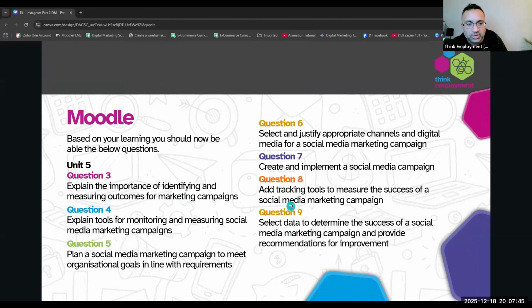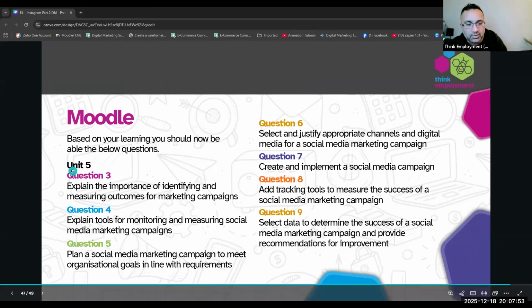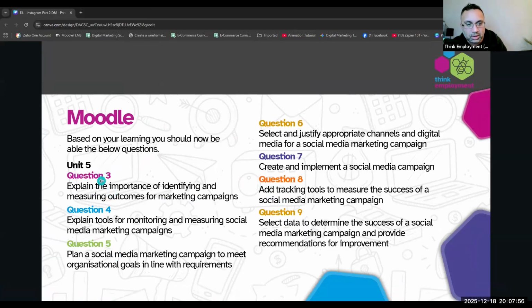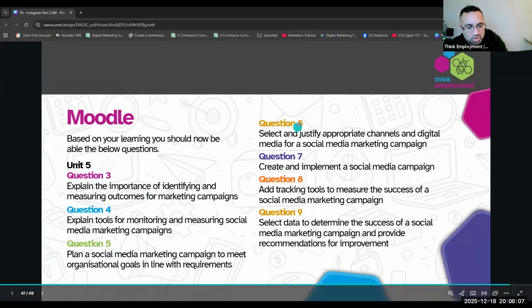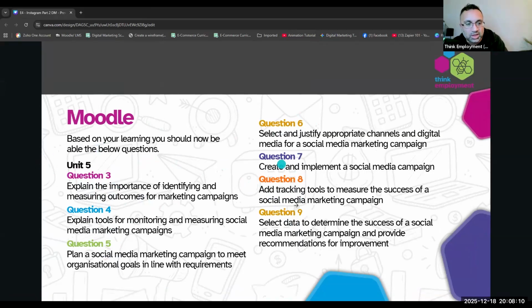So what we've covered relates to Unit 5. Again, if you're not on the diploma, then you don't have to answer these questions. But if you're on the diploma, you answer questions in Unit 5. If you're on the certificate, the content is still relevant, but questions 3, 4, and 5, you don't have to answer. Questions 6, 7, 8, 9 as well. So all of these are basically from Unit 5. If you're on the certificate, you don't have to answer any of these questions, but the content in this session is still relevant to other things in other units, if that makes sense.